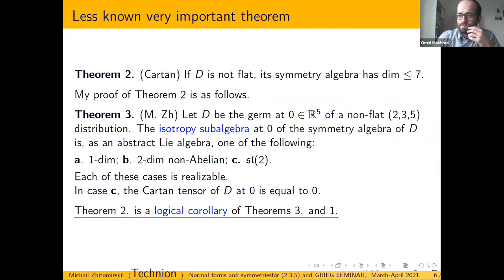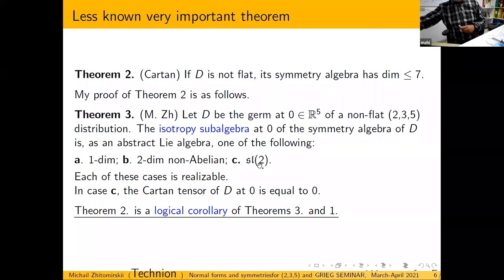I have one other question. Is there a uniqueness for this model that you're giving, or is it just one example that has this problem? Which model? This singular one that has SL2 at this hypersurface. No, it is just one example. Well, it's a good question. No, there are many, not a single one, there are infinitely many examples, but I can extend your question deeper. I am not sure, but it seems that all these examples in case C can be described by a one-parameter family with a modulus.